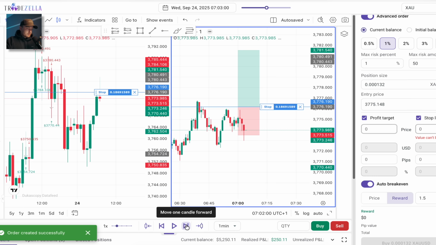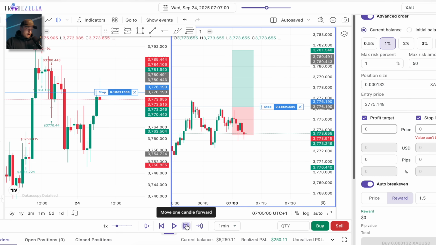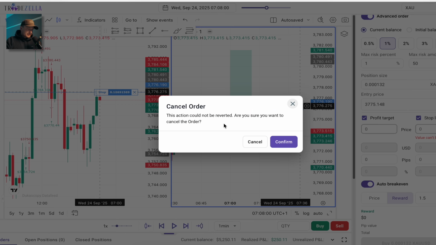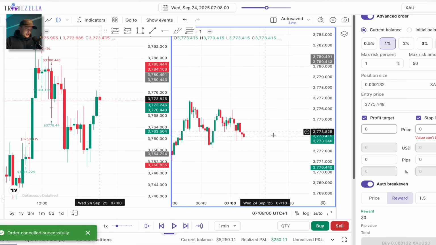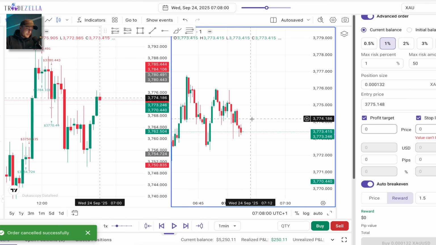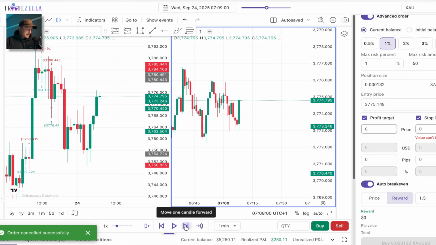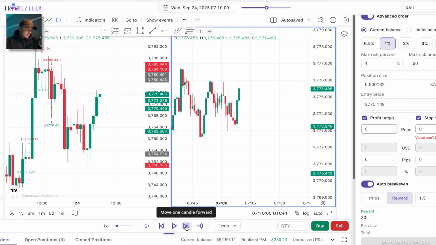There's the order. Okay, and there we go. That's exactly why we watch price. We don't just put buy stops. We wait to see price clearly break that, which it didn't. And as I've said, if we put a buy stop order there, we may have been triggered in with spreads. So now we can be looking for a trade.